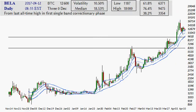Let's move on to some individual ones. First, within the Bela chart, which is having its first correctionary phase from its last new all-time high. It made an all-time high in here, and it had a pretty large one as it managed to have long consolidation within the 18 average band, meanwhile also breaking below it for extra great value buying opportunities. This all-time high corrected through time, where it managed to meet up within this band.